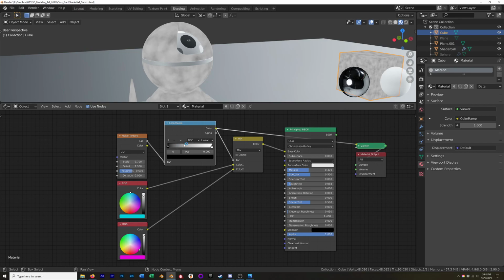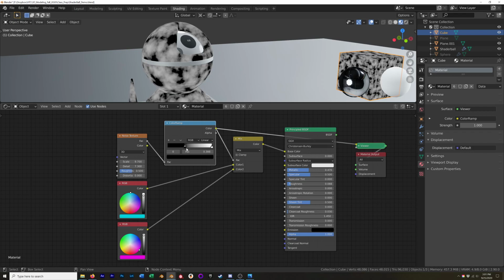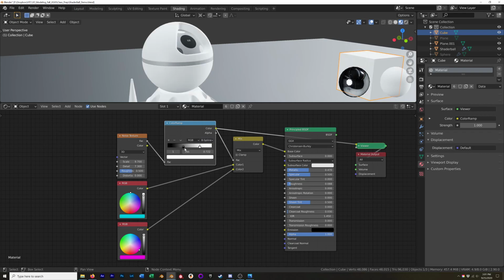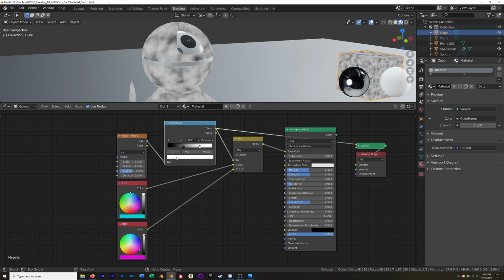What this allows us to do is to map new colors and also kind of adjust the levels, like we're using a levels adjustment layer in Photoshop. So I can drag up the black value, and that's going to have more influence. I can drag down the white value, and this is like increasing the contrast. I can change the interpolation to something like B-spline, which is going to be a little bit smoother. I can also plug in more nodes. If I hit this plus, now I've got another node.